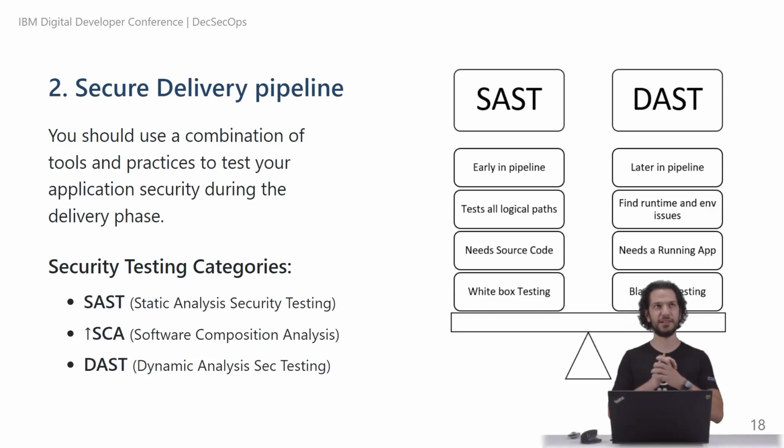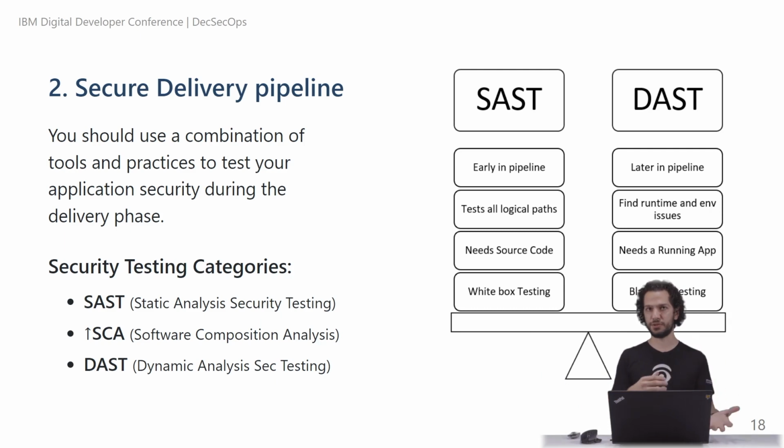And what these 2 kinds of tools do, if you're familiar with testing terminology, one does black box testing, one does white box testing. So SAST looks at your code and tests it for security. DAST doesn't care about your code, treats it as something that's there, some black box, and tries to attack it from outside. Both are very important, and I'm going to compare them for you. So SAST does white box testing, looking at your code. DAST does black box testing, not caring about what is your code.